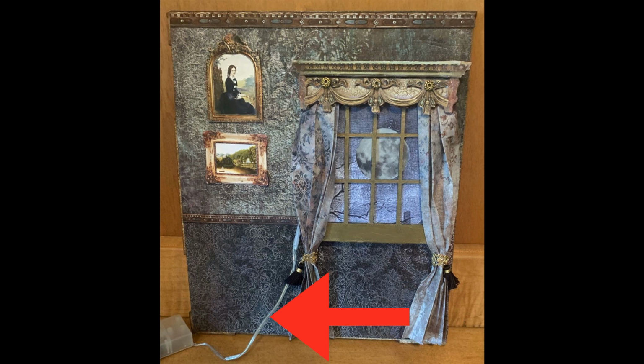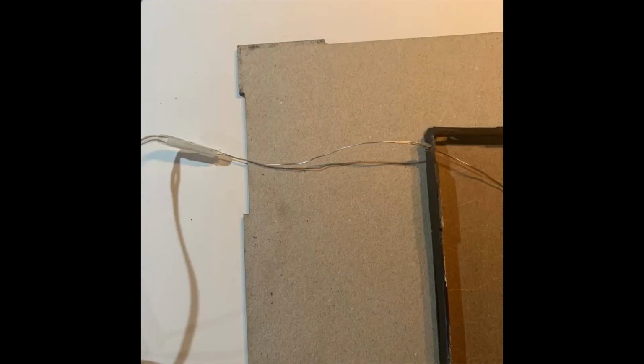Now I wish I had chosen a hole on the bottom instead of the left side, but at the time I wasn't exactly sure how I was going to run the wire. If I was going to run it underneath the wallpaper, or I could run it on top of the wallpaper. So anyway, I ended up with the top. If I were you, and if you do it like I ended up doing it, I would suggest using a hole on the bottom on the left.